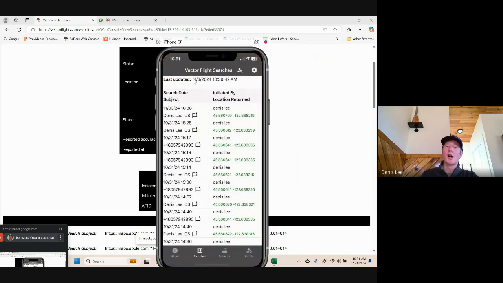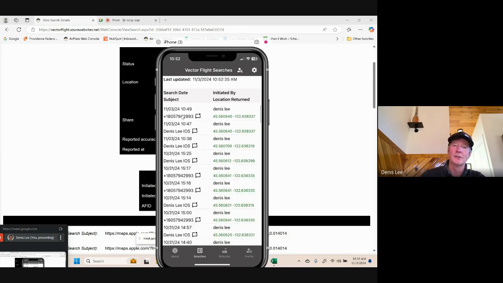When you open up Field Console, if Field Console has already been open, you may not see the latest search that has been done. If you open Field Console, it'll refresh this page automatically. If Field Console has been open, you want to start from the top and swipe down on that screen. And as I do that, you will refresh this page. So any searches that have been done while Field Console has been open will refresh. When in doubt, just scroll down, okay?